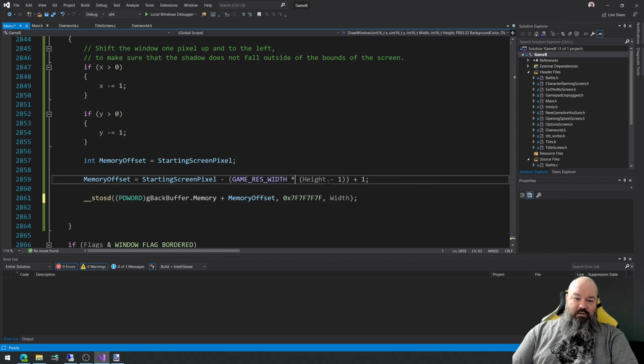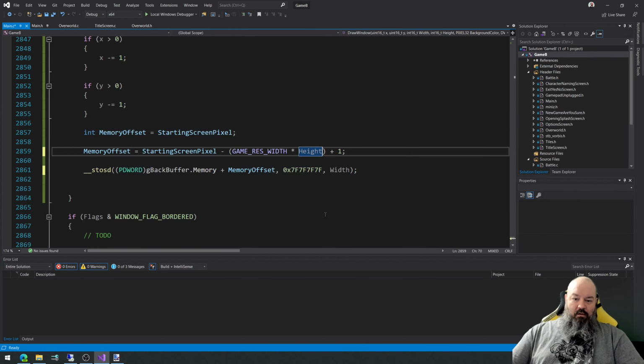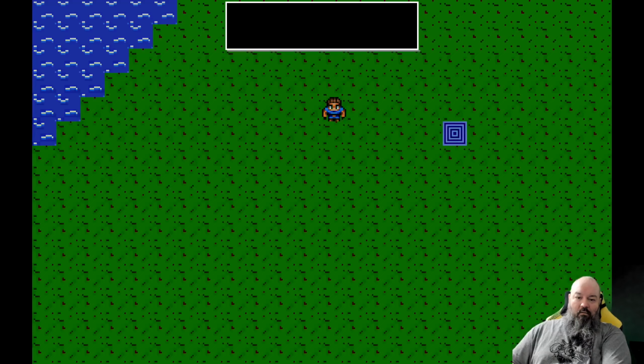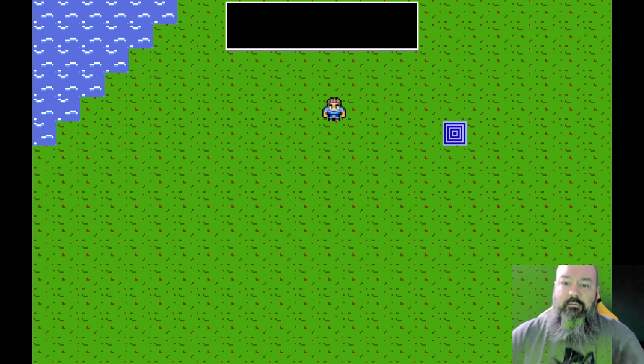Okay, now this needs to be pushed down. Which I think I can do with... wait a second. I think all I need to do is take this -1 away here. That'll do the trick. Let's try again. Okay, perfect.